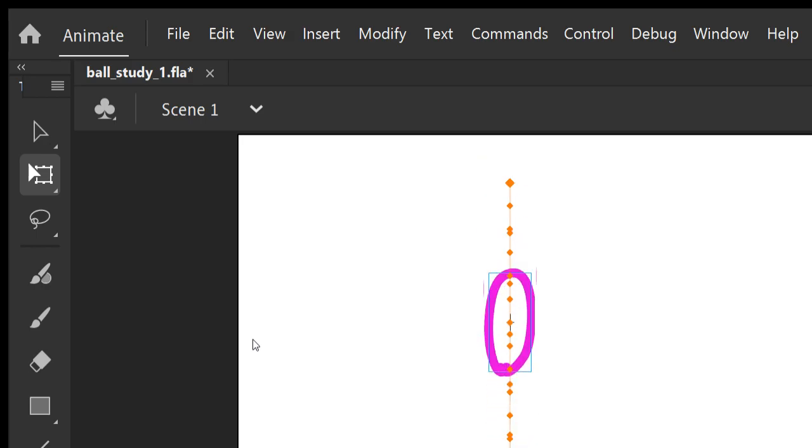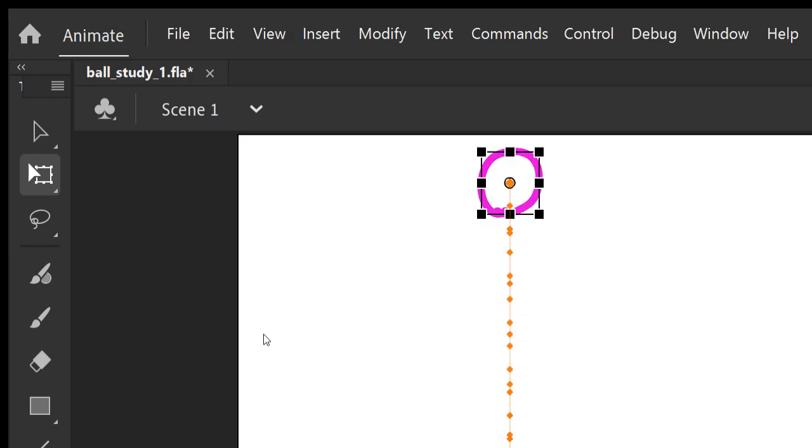Actually, that's pretty much what I want. That's pretty good. So now I have my squash. As gravity's pulling the ball down, it's dragging it down. There's some weird artifacts, but I think that's just because we're in preview mode. Yeah, it looks more like a rubber band, but that's okay.